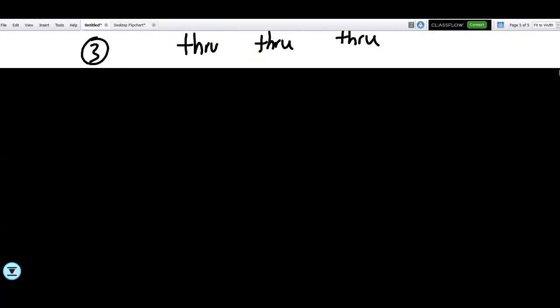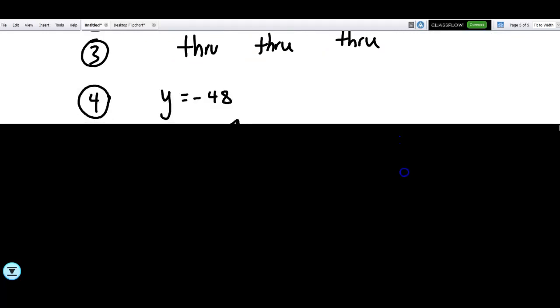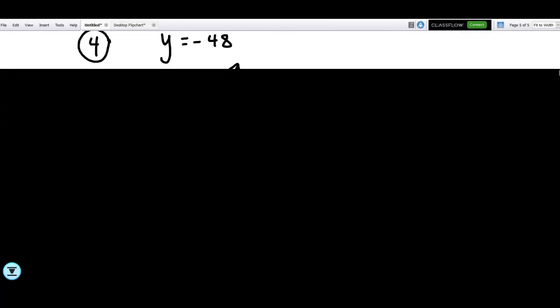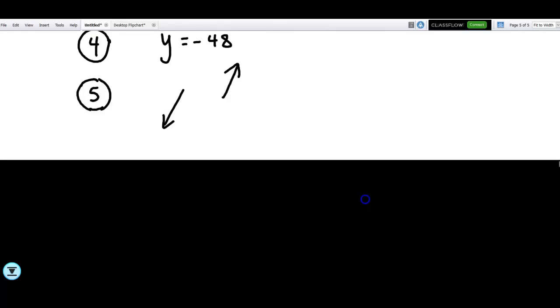All right, so let's proceed onward a little more. Step 4, the y-intercept is -48. That's a really big y-intercept, but if you plug 0 into the original equation and solve, you'll just be left with that -48 at the end. And then for our end behavior, since my leading term was x to the 3rd power, a positive coefficient with an odd power results in us going up on the right and down on the left.